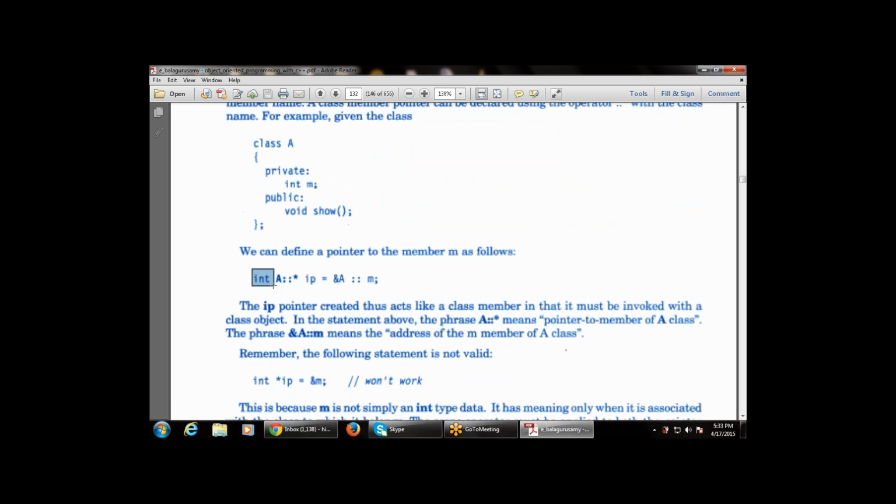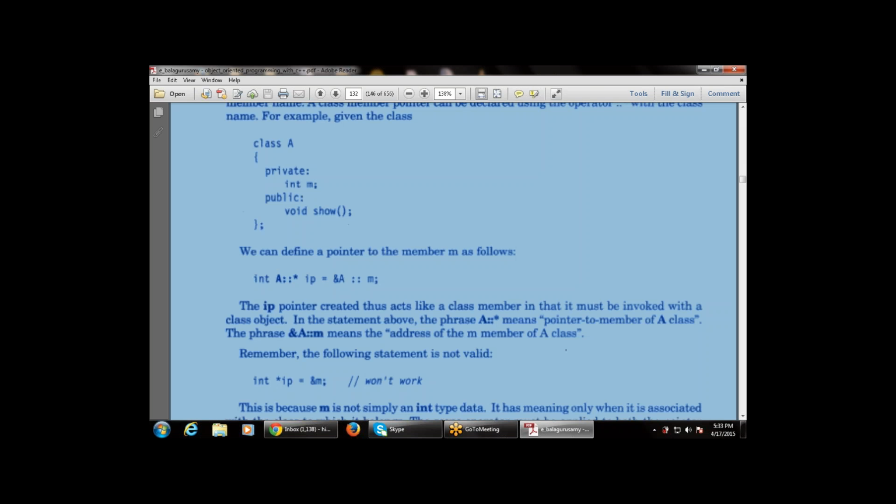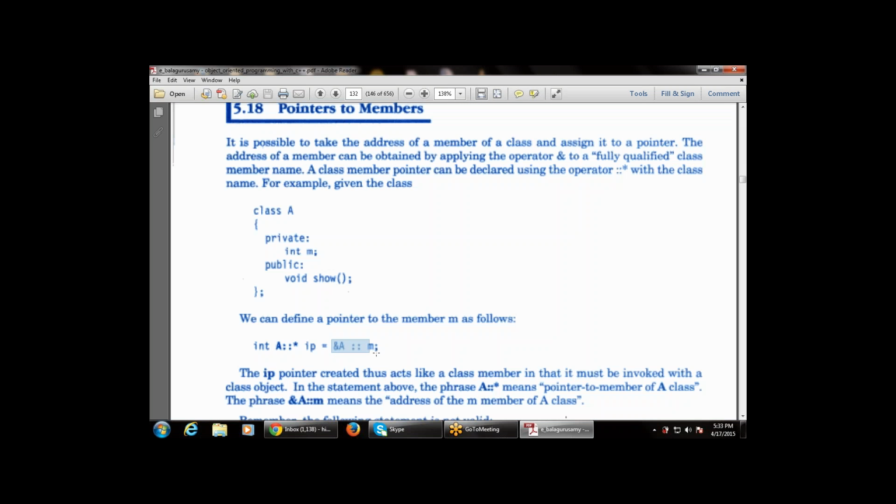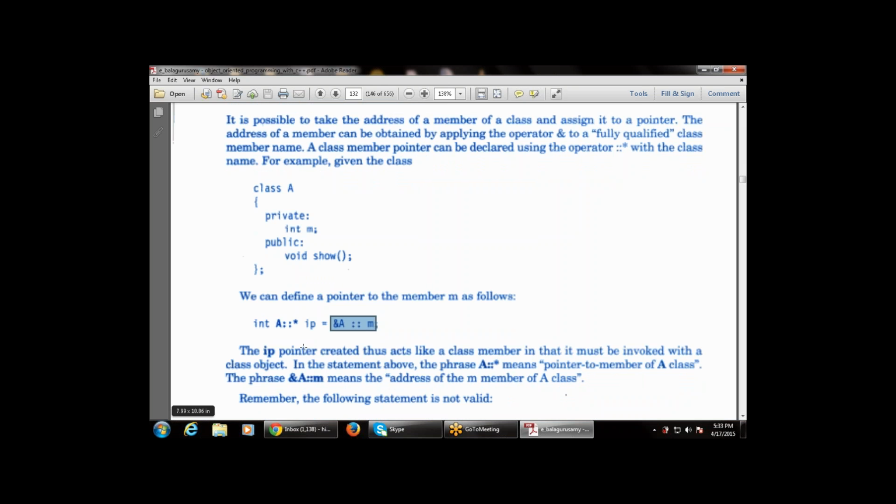There is a return type and there is the class name. Now this is the pointer or address operator. This is scope resolution and asterisk, A::*, and there is ip. ip is the name of the pointer. Then it is equal to &A::m. The ip pointer created therefore acts like a class member in that it must be invoked with the class object.